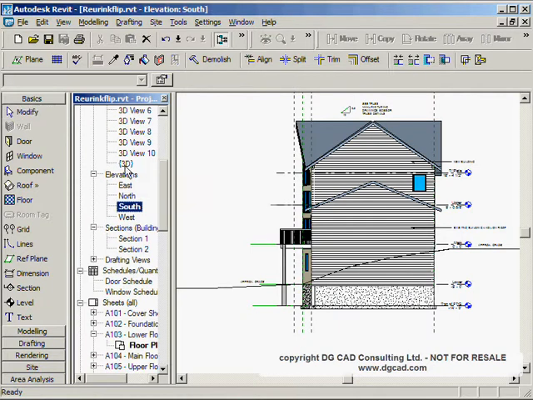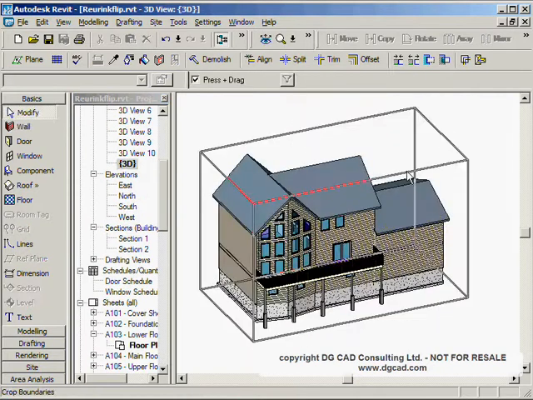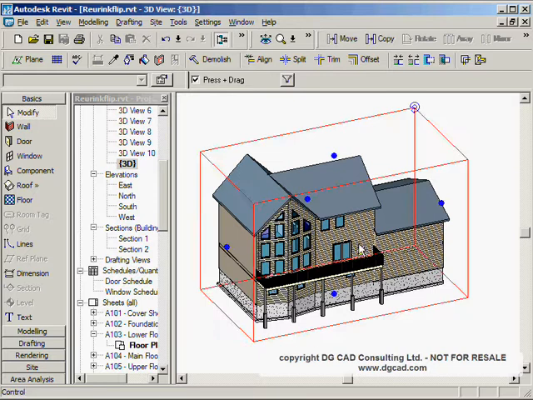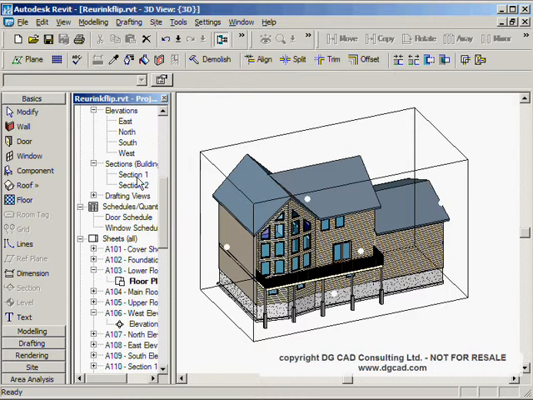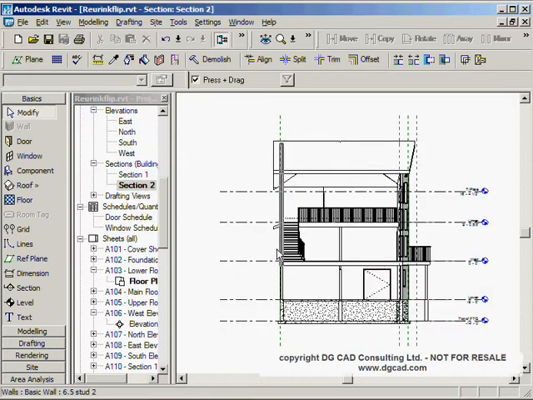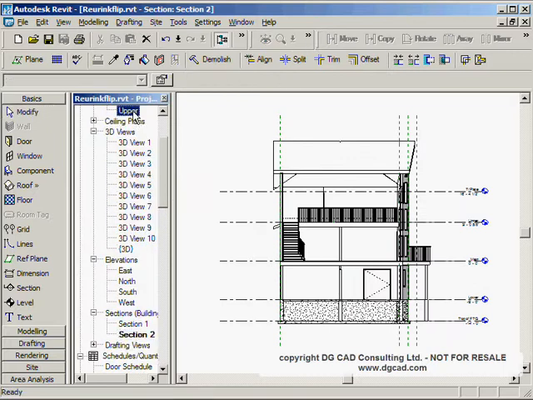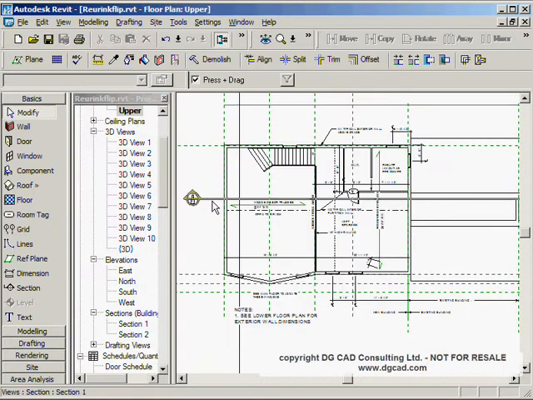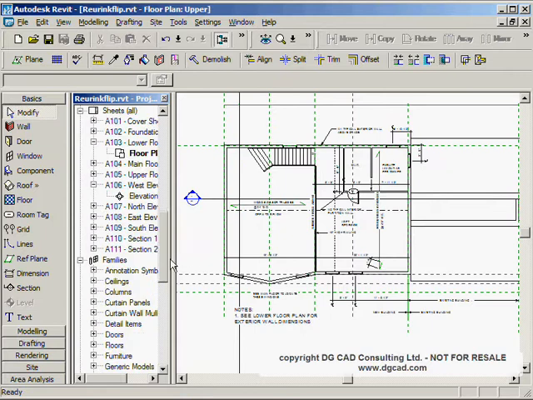Okay, and then just above we've got our 3D view in here, and we've got our section box turned on, and we can move these grips back and forth and form some nice looking sections in 3D there. And inside of here we've got some regular building sections, flat 2D type sections, which are generated from the section marks that are created in here.